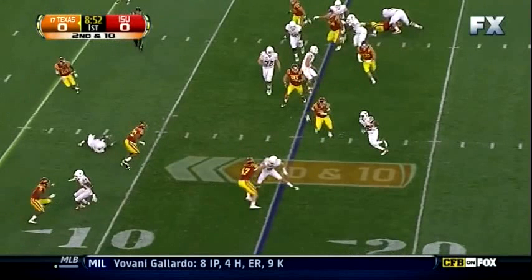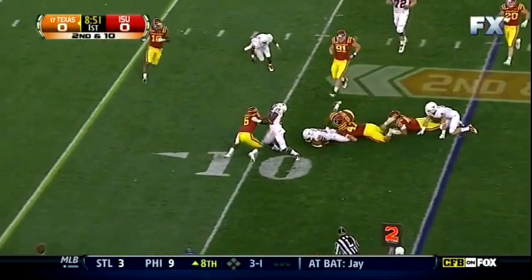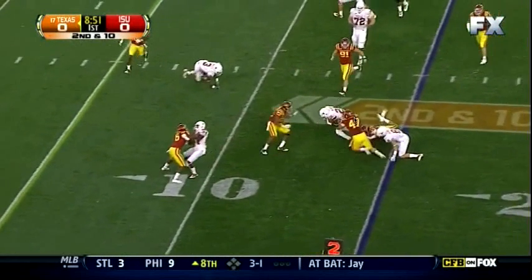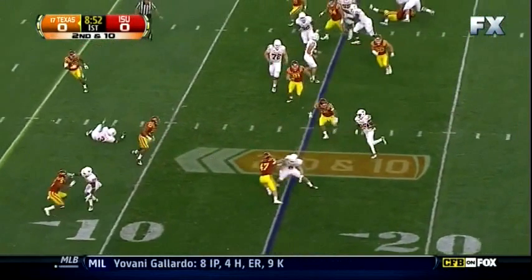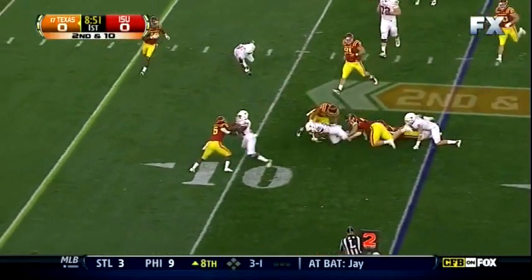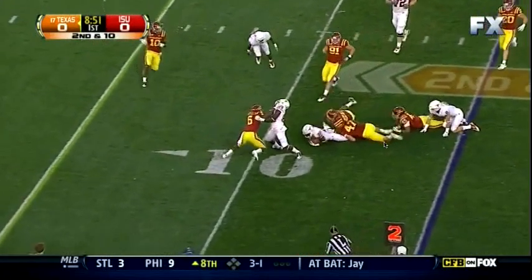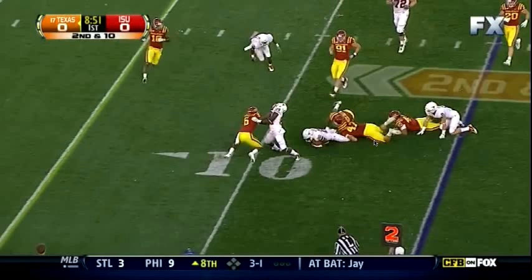Meanwhile, these defenders are still having to contend with their blockers. And you can see what ultimately leads to this play being shut down is that Monroe is not able to cut upfield because he has a free defender. That means he has to widen this as far as he can, and that puts him in the grasp of this defender. So it's clear at this point that the wide receivers have the option to cut or not cut.